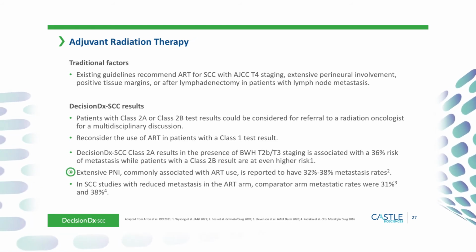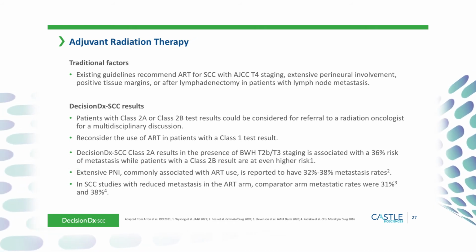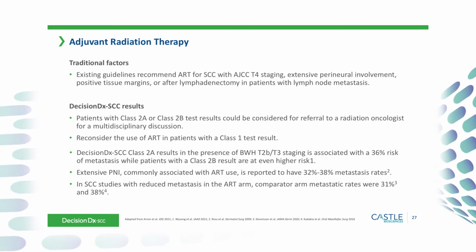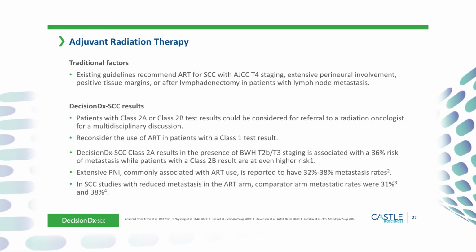Same type of approach with things like extensive PNI. We know that the reason that we're giving radiation to those patients is because they have about a 30 to almost 40% risk of metastasis. It doesn't make sense to not think about that in the same category for a high class, like a class 2A or class 2B result. So really, when you're starting to look at a metastatic rate in the 20 to 30% range, if you are not treating that with something like surgery, the idea that a positive result from the gene expression profile would maybe make you lean towards radiation for that patient starts becoming a very reasonable consideration. That's one of the goals of this test, is to help you manage outcomes differently.